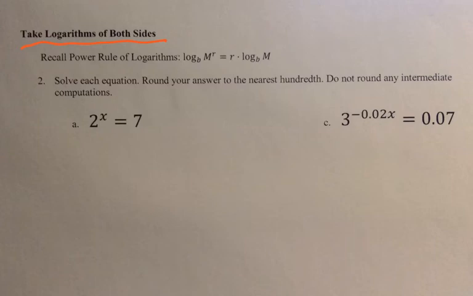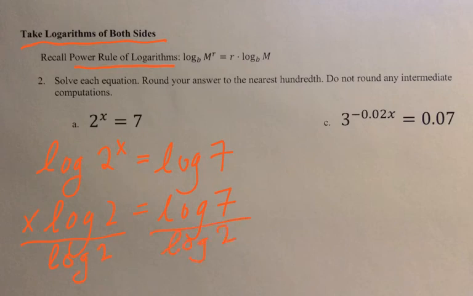And then we can use the power rule of logarithms to actually take our exponent within the logarithm and kick it out to the front of the log. So let's see this in action. I have 2 to the x equals 7. So I'm going to take the log of both sides. So I get log of 2 to the x equals log of 7. By the power rule, this is the same thing as x log of 2 equals log of 7. So then by solving for x, we're going to divide both sides by log of 2. Now remember, log of 2 is just a number.